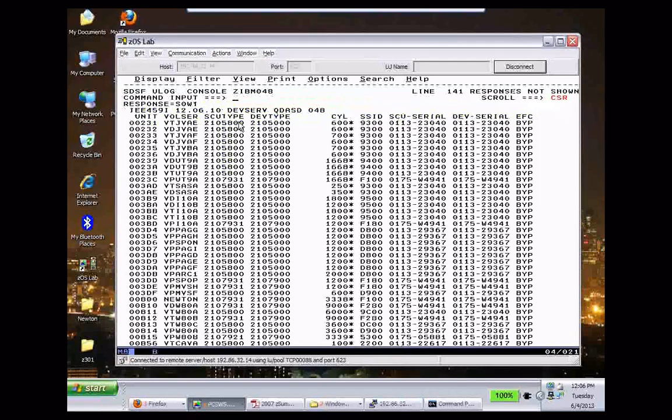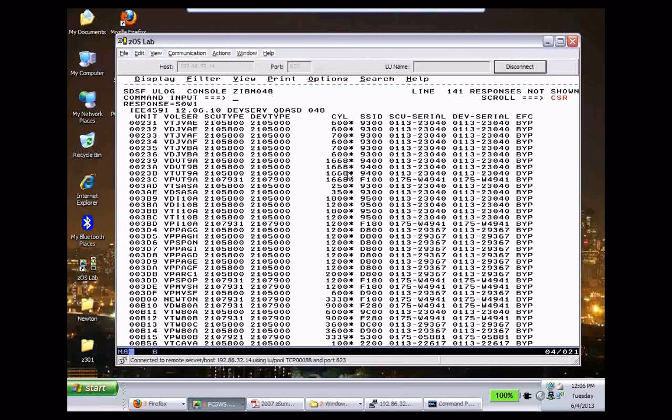Here is the unit device address, the labels, this is vital product data, the control unit it's on, the device type itself, the total number of cylinders on that device. However, what this does not do for you, it does not tell you how much of it is allocated and how much is free.